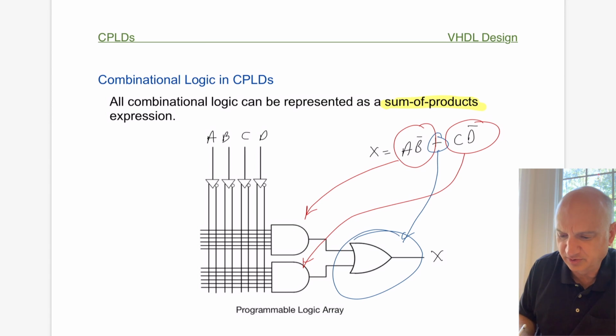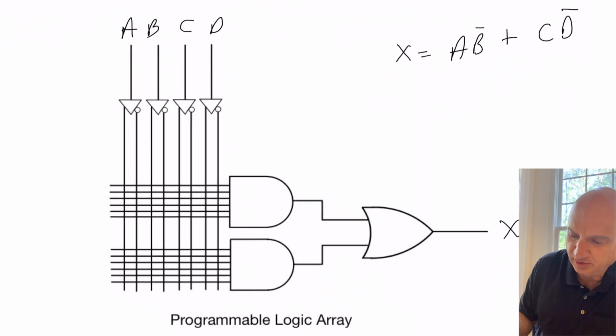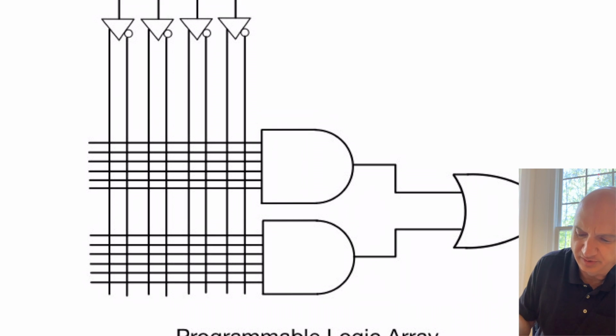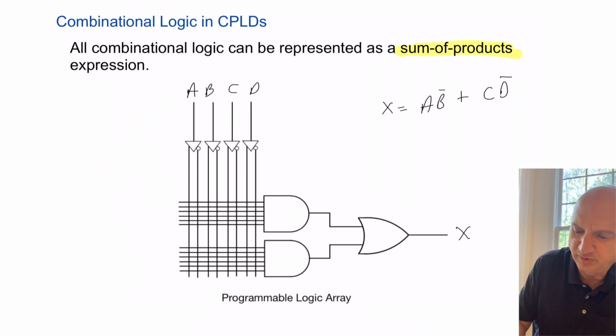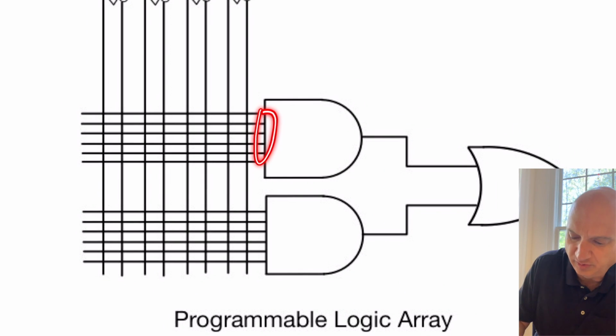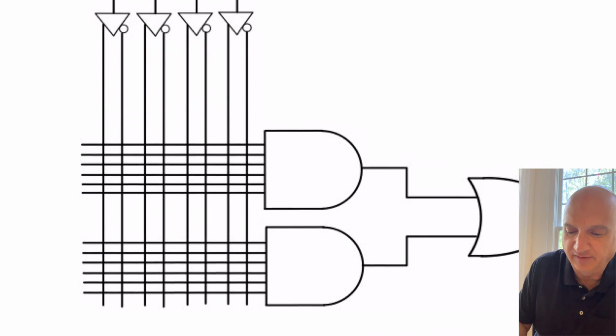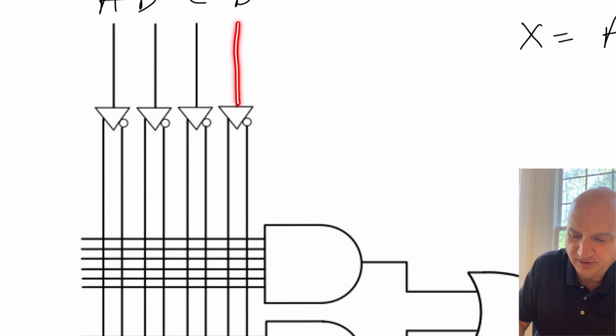The most complex part of it is going to be this area over here where we combine the signals from the inputs with the inputs to the AND gate, or the product terms. So let's take a real close look at that. We'll back up a bit and take a closer look. If we look a little bit closer here, we'll notice that there are an equal number of inputs here for the product terms as there are inputs for the system. So every input that comes in goes through a buffer, and it is a non-inverted element versus an inverted element. In other words, if D is coming through here, this wire right here represents D, and this represents D bar.